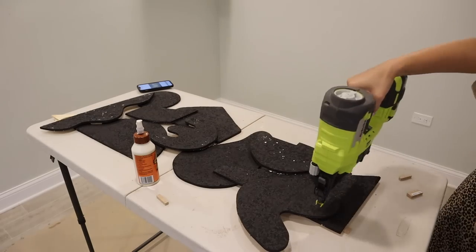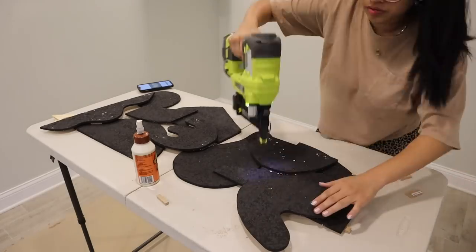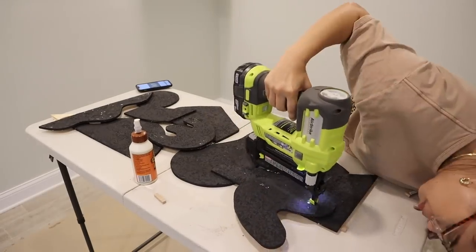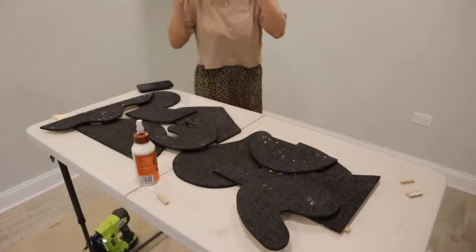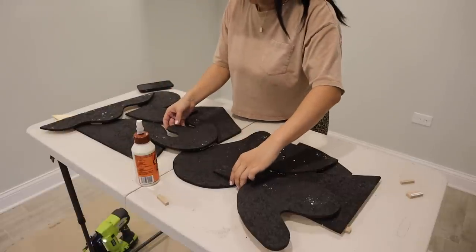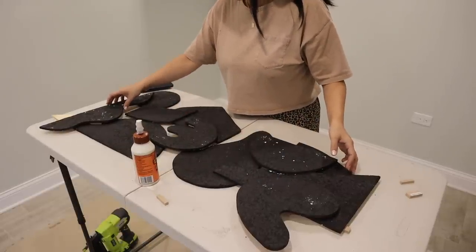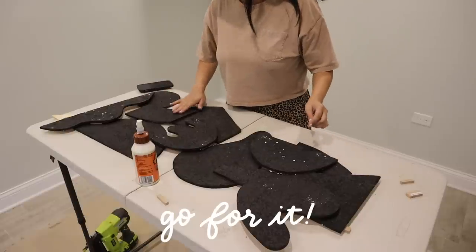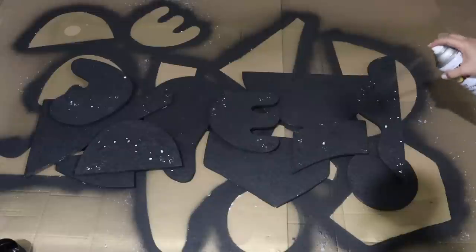This is one of those projects that I haven't seen a tutorial of before, and I definitely was figuring it out as I went. And I'm so glad that I just did it and it was working because this was turning out really well and it looked even better than I thought it could. So if you have a project that you've always wanted to DIY and don't know how to, I would say just go for it. You'll figure it out and learn some new skills along the way, and it'll be totally worth it.